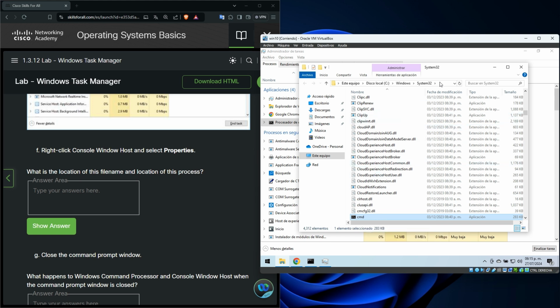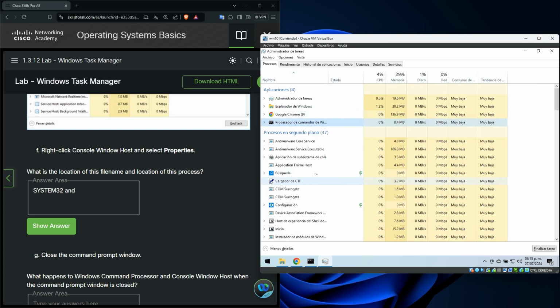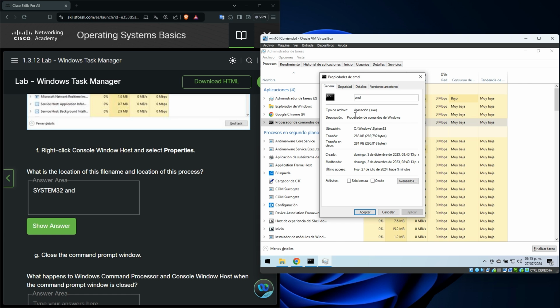Okay, this location is in System32. Properties.